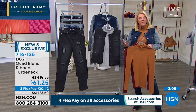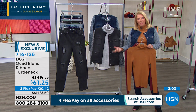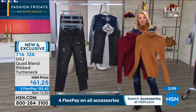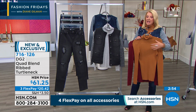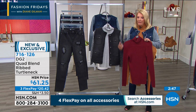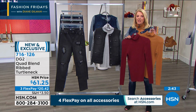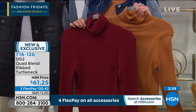Again, love wearing turtlenecks, but if they're too thick or too heavy, you get too hot, and they're so bulky underneath your layers. When we put turtlenecks on, most likely we're going to be layering. We have this in extra small through 3X, and these are brand new colors that have never been available in the line. They're going to be your workhorse. If you're in doubt, go with the gray or the wine, because those are great neutrals and great fall colors. My favorite combination is anything in the brown family back to denim, so we've got that camel color.